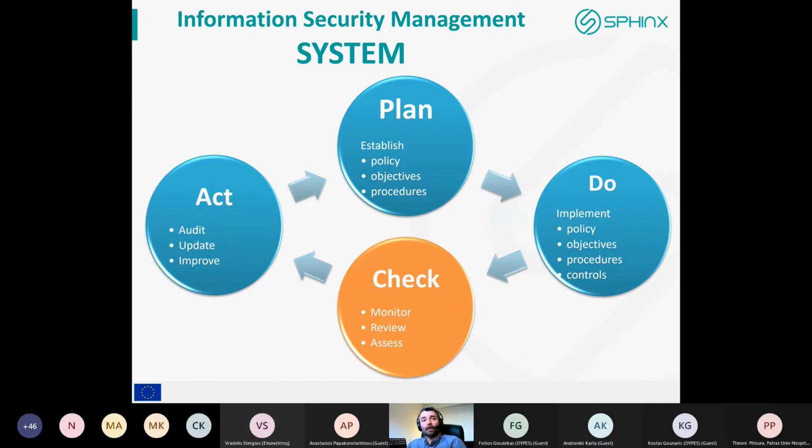And then after you suggest the updates and improvements on the system, you go back to planning it and setting up the new policies or updating the existing ones, new objectives, new procedures, etc.